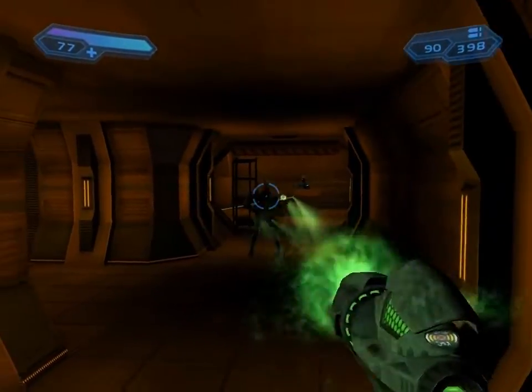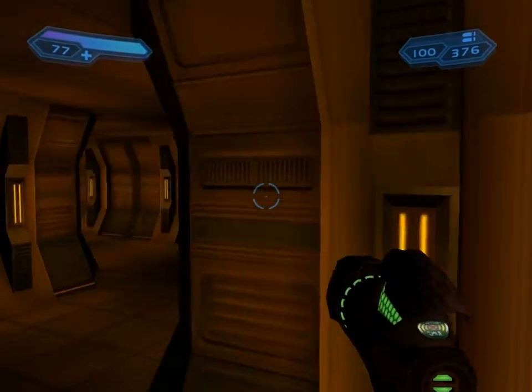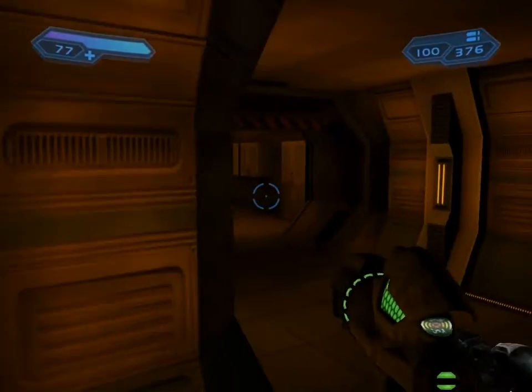Oops, more cyborgs. And the one behind the desk is actually in a very good defensive position. You pretty much have to rush him because he will kill you in a standoff.